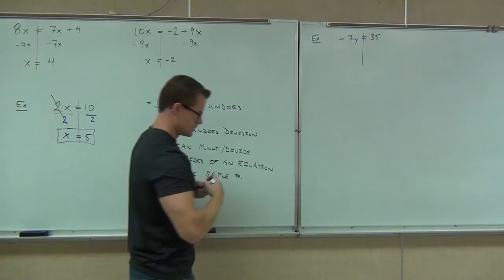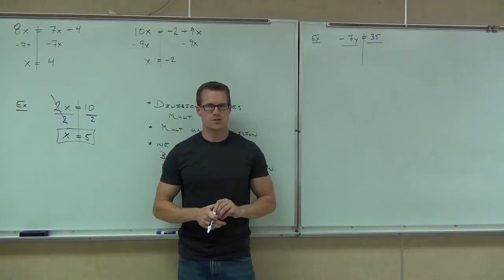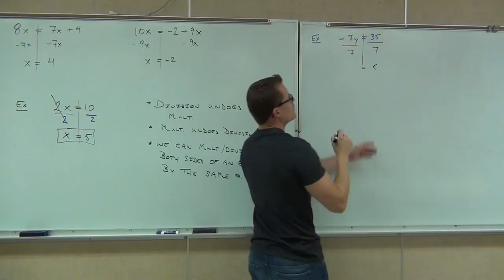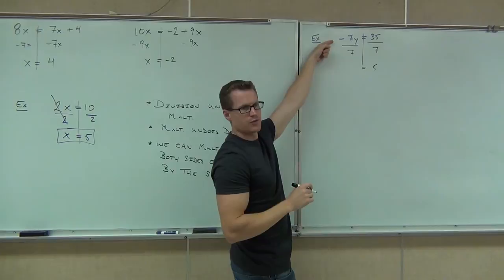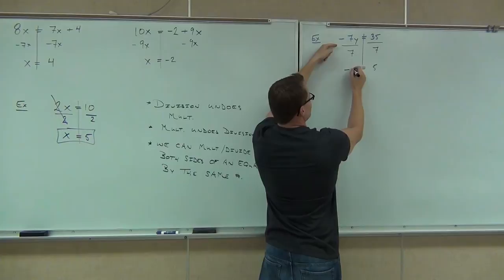What are you going to divide by? Positive 7. Positive 7, okay. Let's see what would happen. I want you to notice this. We're going to try positive 7. Please watch on the board. If you try positive 7, you're sure enough going to get 5 over here, but I want you to look at this. Is there anything that's going to eliminate that negative? No. So if you divide by positive 7, please watch carefully. What you would end with, that negative doesn't just magically disappear, right? You're not Harry Potter with your math wand and disappearing negatives. That'd be awesome. But you'd actually get negative y out of that.